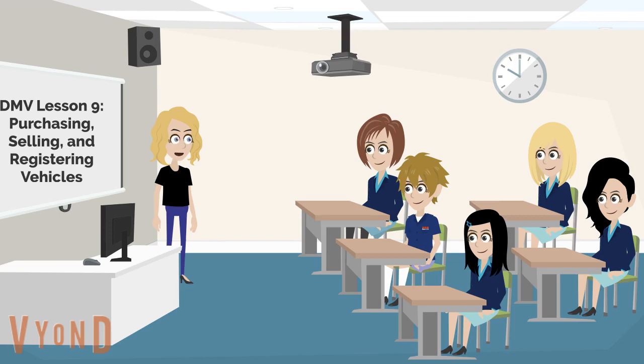Make sure that the dealer is licensed by the DMV and they are completing all of the necessary DMV paperwork for the transaction. When you purchase a vehicle from a private seller, at the minimum, you need to inspect the vehicle to ensure that the vehicle is safe to drive, obtain the smog certificate from the seller, if required by the DMV. And make sure that the seller has the certificate of title with his or her name on it. You then need to visit the DMV office or an authorized DMV service center to submit the paperwork and transfer the ownership of a vehicle.